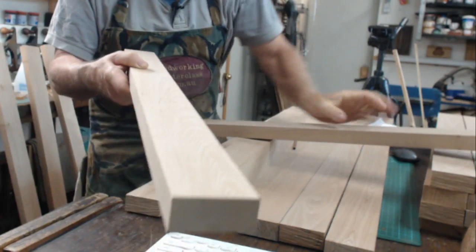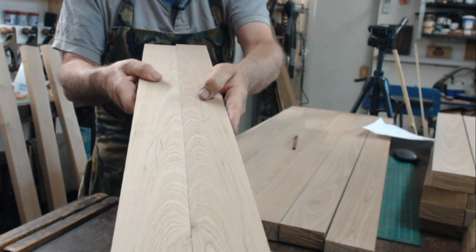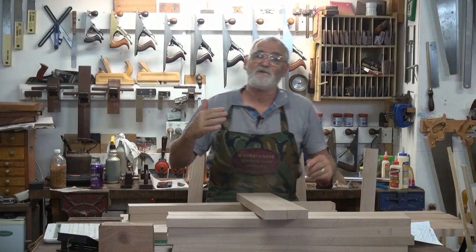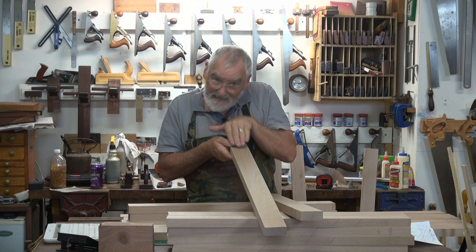Yet if I turn this around and we have book matched, you'll notice, hopefully this will work on this one, as we go up, this one here doesn't show up so well in the camera, but it is actually darker. You can see it just there, a slight shade darker than this one. And the reason for that, again, comes back to the grain. The light is hitting the grain this way and glancing off, giving you a beautiful sheen and a nice reflection. This one, the light is going into the end grain and therefore is dulling it, and you get a matte finish.